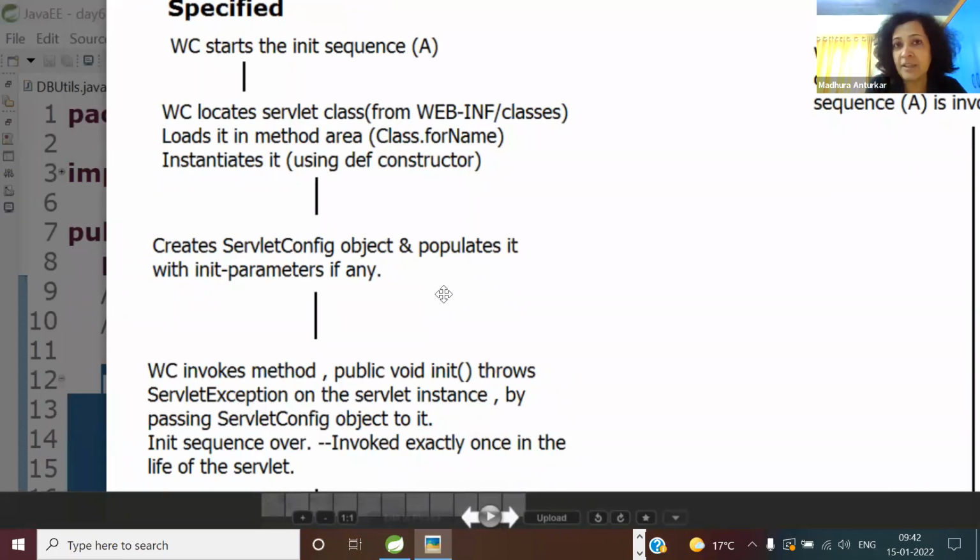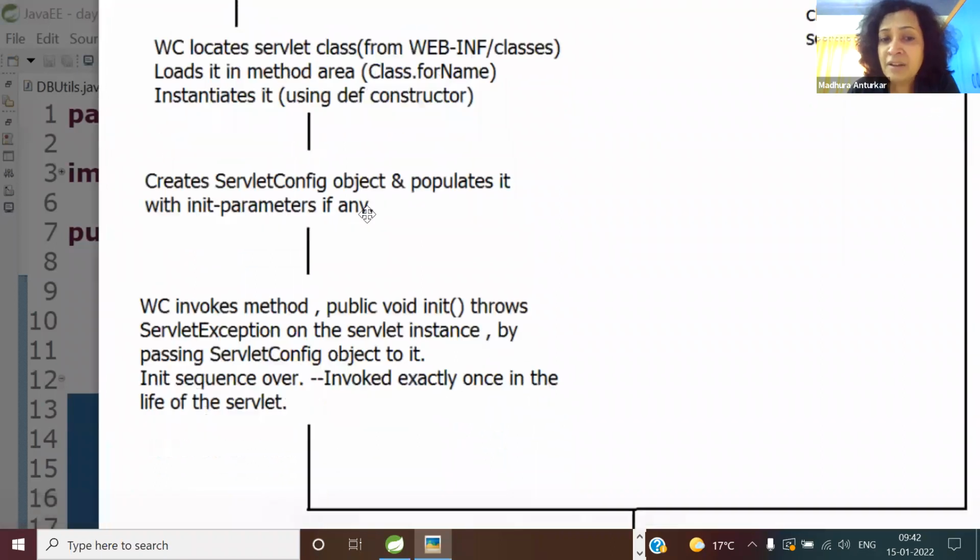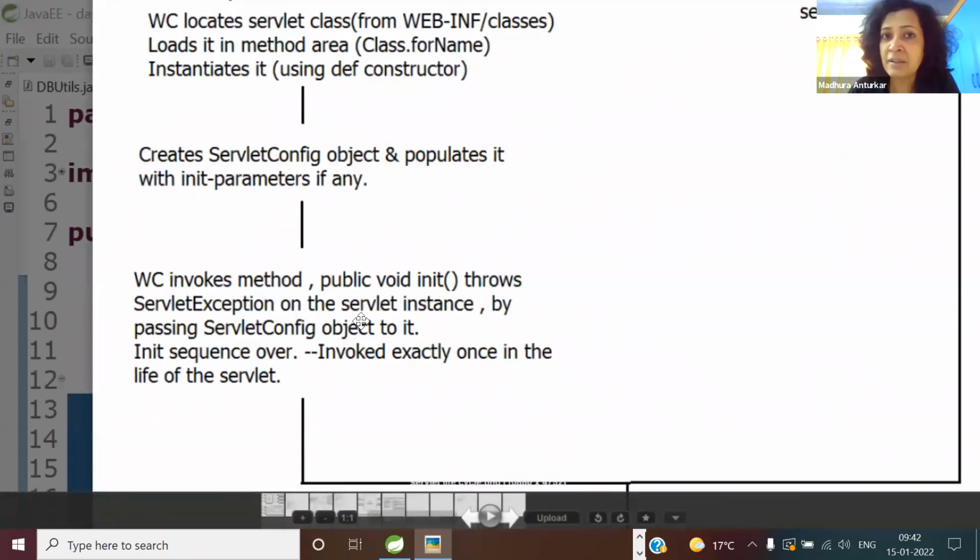Suppose you are starting in an eager manner by mentioning load on startup. The container will start the life cycle right at the application deployment time. So what are the three things your container does? Locate the class from a folder, load, instantiate. At the end of this, your servlet class is loaded and your instance is created. Will it directly call the init method, or will it do something in between?